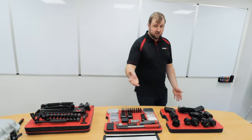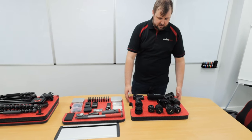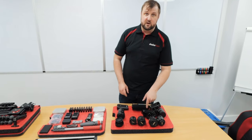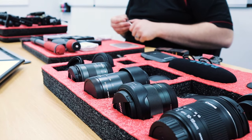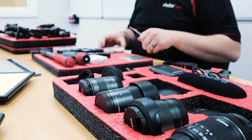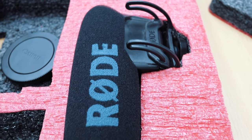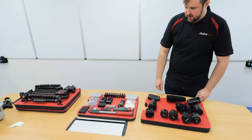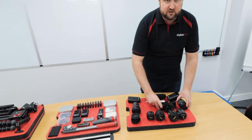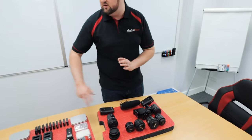We're actually using one of our cameras now to shoot this video. This one I'm going to cut in first and then put on a time lapse. We're going to have two cameras in the middle, both in frames, and then we've got the lenses going all around with a lav mic, and then this is the shotgun mic which goes on the top sometimes. So without further ado, let's cut the first item in — I'll show you how we cut the first item, and then we'll cut to a time lapse and show you the whole process.